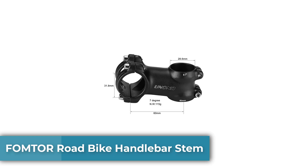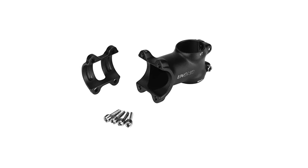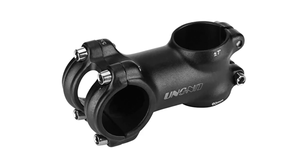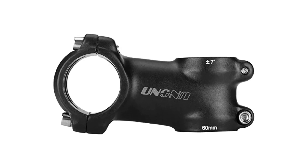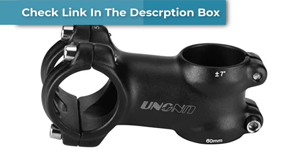Number 2. Fumta Road Bike Handlebar Stem. The Fumta Road Bike Handlebar Stem separates itself from its competition with an easy, secure installation process. The entire task was straightforward and didn't take much time, even with my lack of mechanical skills. Once installed, I could count on this stem's 4-bolt clamp to secure the bar without issue. Riders won't have to worry about any safety issues when the stem is appropriately connected.